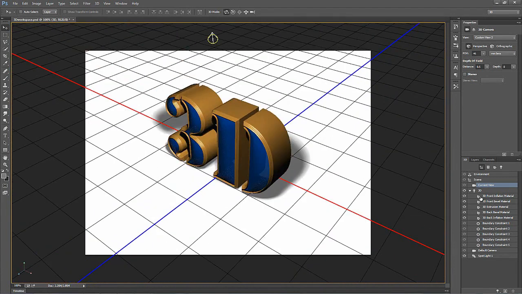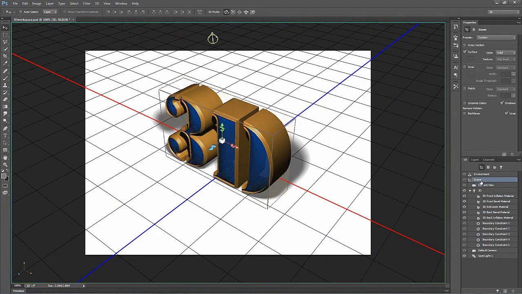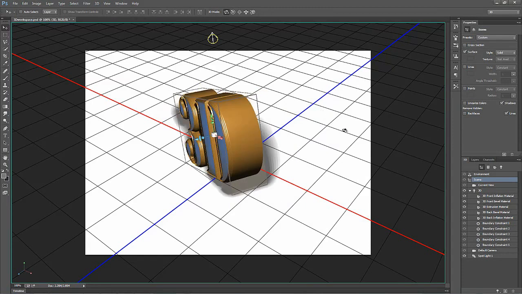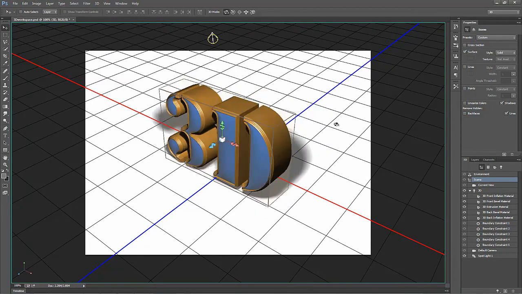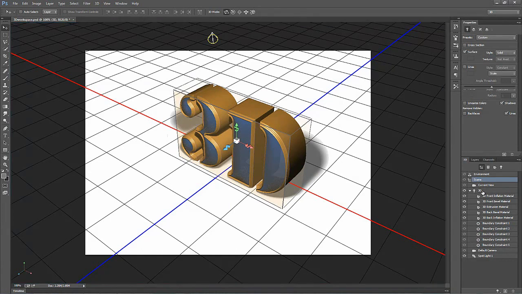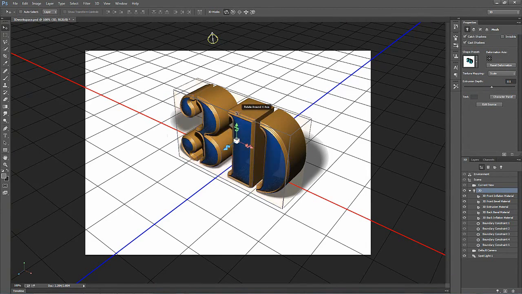But notice the difference if I select the actual scene and still use the same tool. I'm not moving the camera. You see that ground plane is still there, but it's the elements that are moving. Now, if we have the scene or the actual 3D element selected here, you can see an on-screen manipulator. This is really pretty helpful because it helps you visualize where you're going to move things.